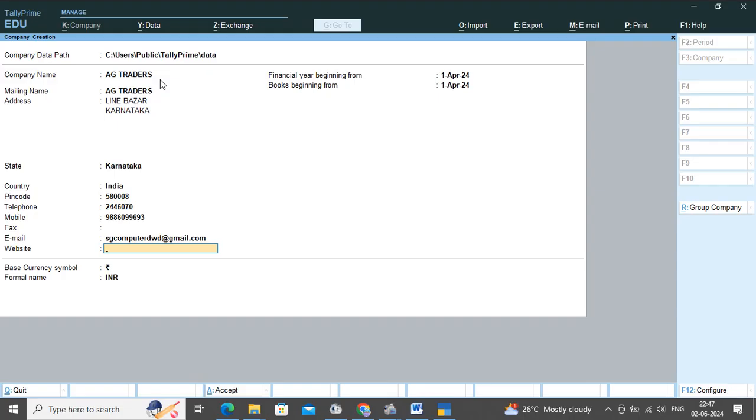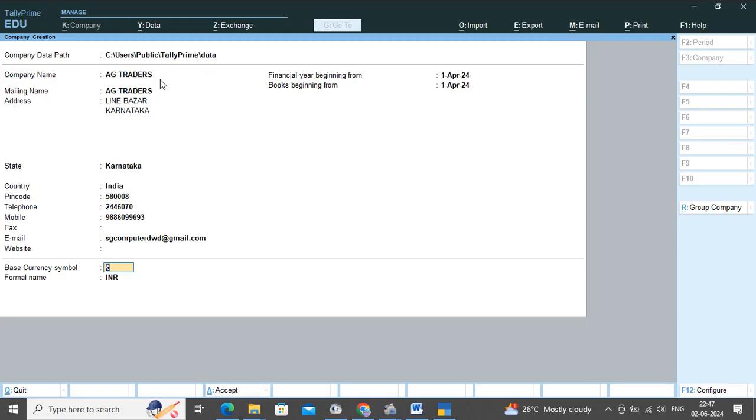Then the website, if you have one, type it. Then for financial year, year beginning from, you have to give compulsorily 1st April 2024, and books beginning from is also 1st April 2024.